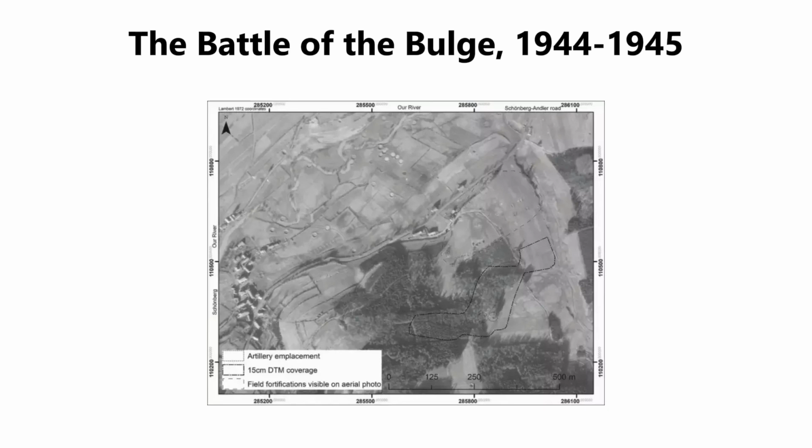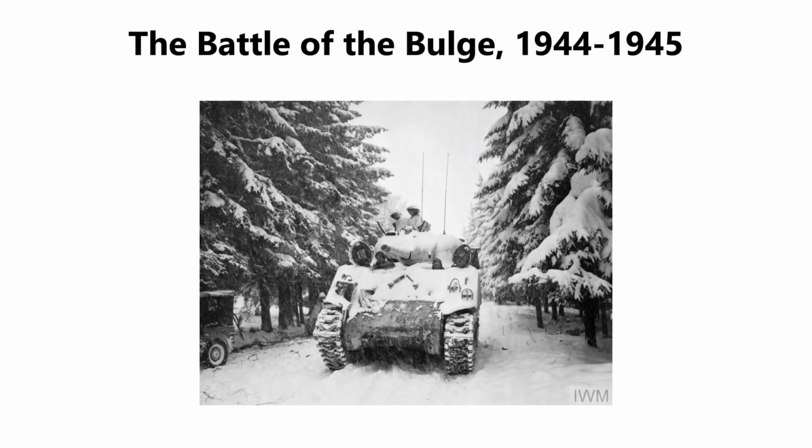The battle, which took place in the dense forests of the Ardennes in Belgium, was intended to split the Allied forces, recapture the vital port city of Antwerp, and turn the tide of the war in Germany's favor. Hitler's plan involved a surprise attack against a thinly stretched Allied line. The German forces, numbering around 200,000 soldiers, launched their assault on the unsuspecting American forces, who were spread out along a wide front.